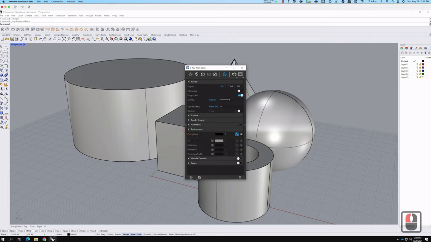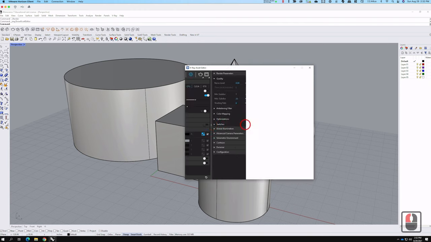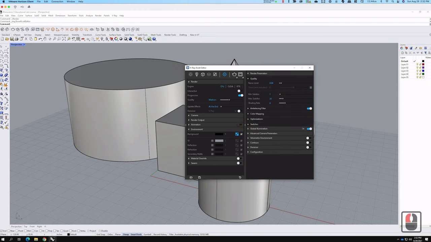Environment, if we were to expand that, we can see that we have a background. That's that mottled gray background. It's represented by this texture pattern. And we have GI turned on, and we have a basic value here. We're not overriding any of the materials, and we're not dealing with the V-Ray swarm just yet. There are other options out to the right here. They have to do with some of our little sub options.